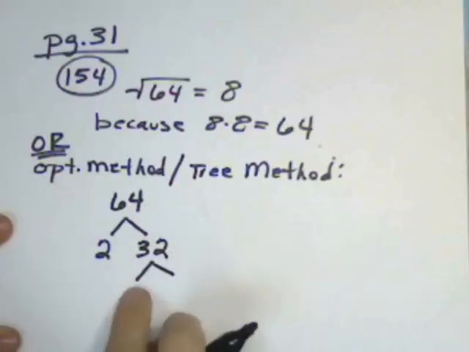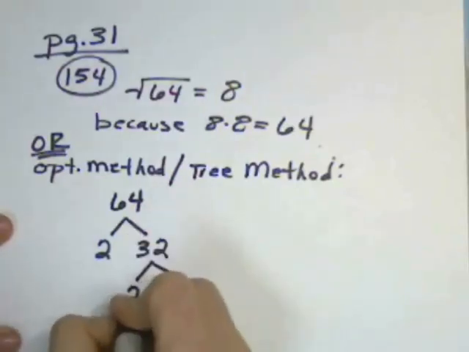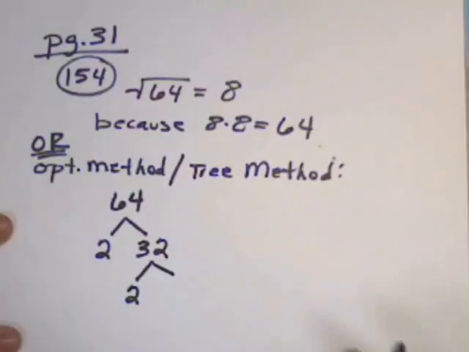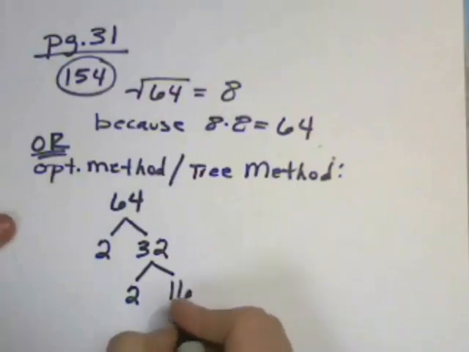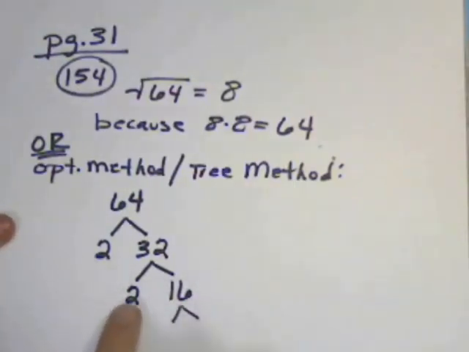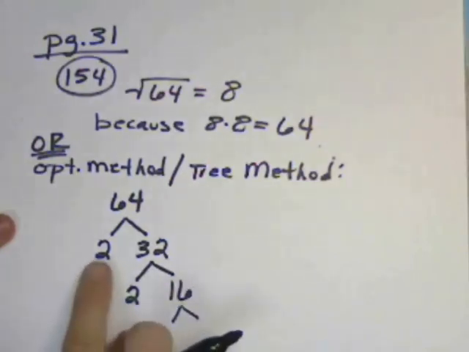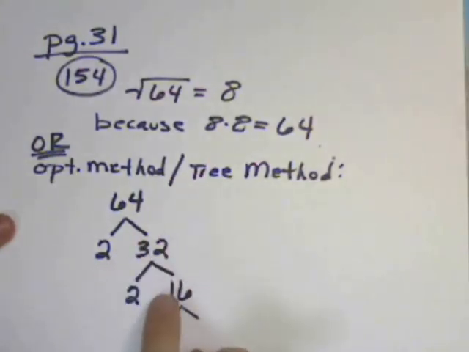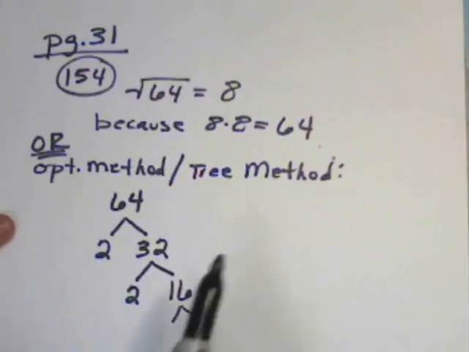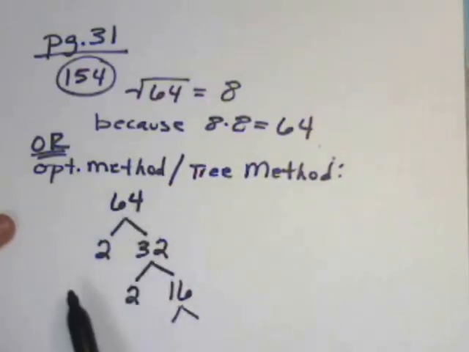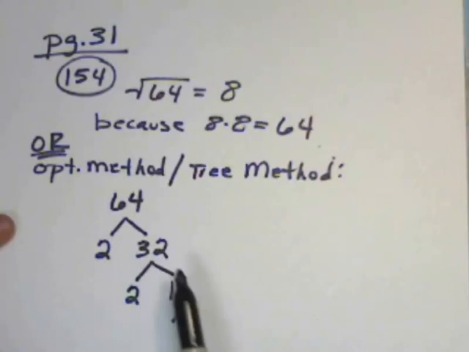32. Can we pull out a prime number? Sure. Another 2. 2 times what gives me 32? 16. So then we say, okay, well, is the 16 fully broken down? No. And notice I keep putting the prime number I'm pulling out on the left. This is the way I keep my work organized. I always put the prime number on the left, and the number that may be broken down more, I write on the right. So notice 2 times 32, that's the original. 2 times 16, that goes back to the 32. So every time I break it down, I'm trying to keep it pretty organized.